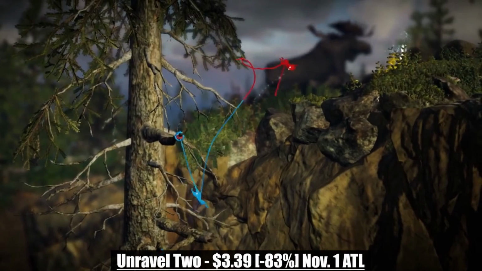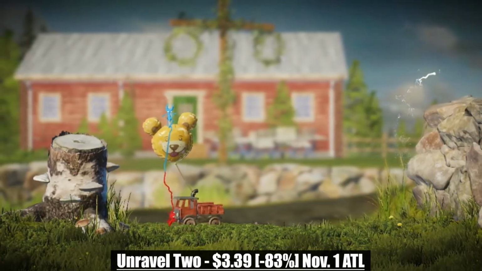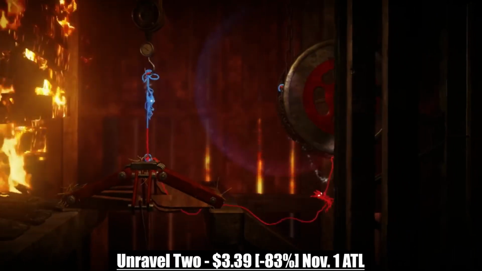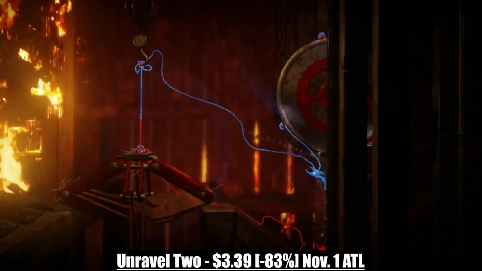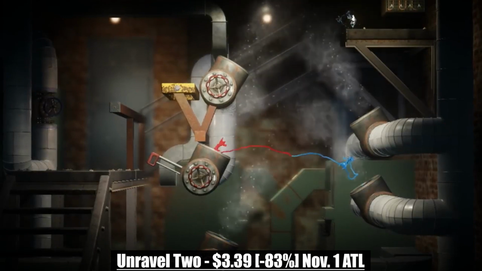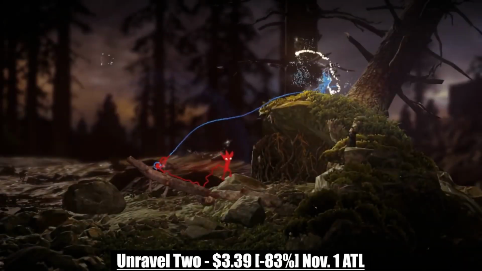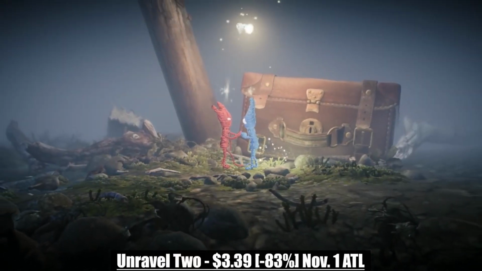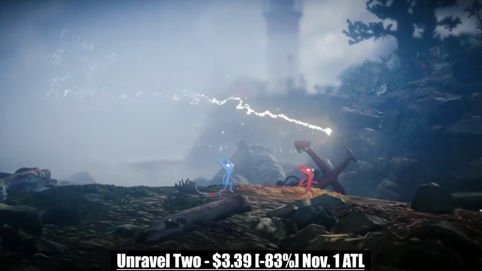Each yarnie itself is fully customizable, and this may be one of the most fun times I've had in local co-op in a while. Now I also like that they have made the solo gameplay completely viable as well, so if you don't have a second player you just control both and that's how you overcome the puzzles. If you're interested in Unravel 2, make sure to check it out before the sale ends on November 1st. It's marked down 83% to an all-time low of just $3.39.